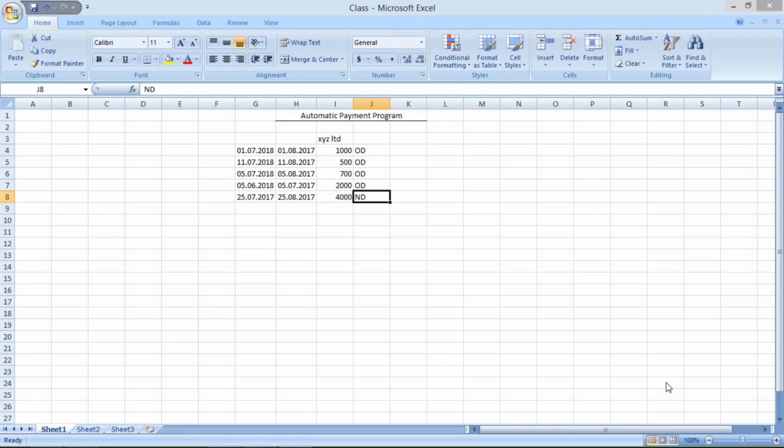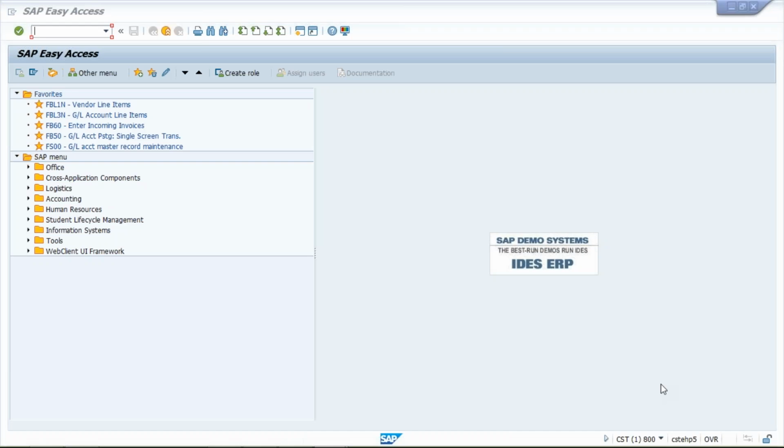So let me log in first. Okay, so now in order to configure the automatic payment program, we have to use the transaction code FBZP. Keep in mind, this is a very important transaction code, FBZP.